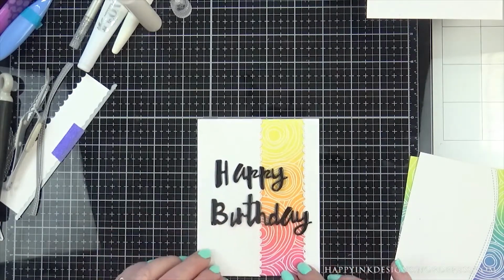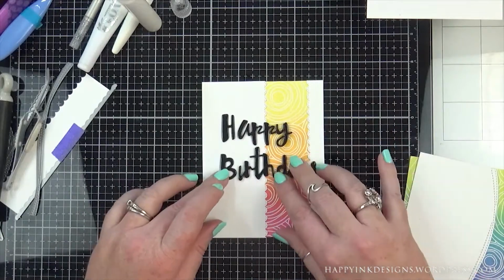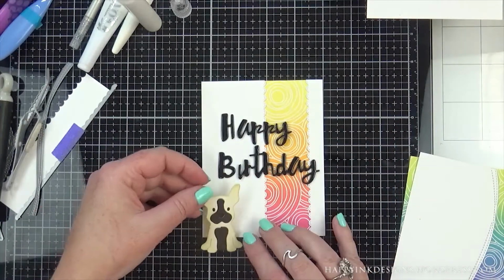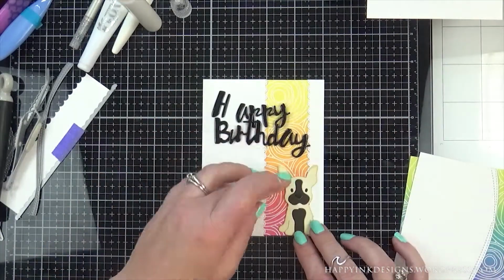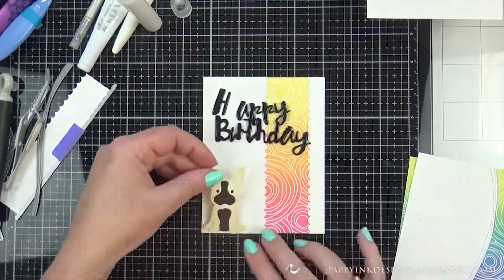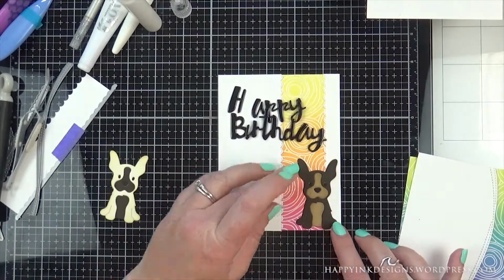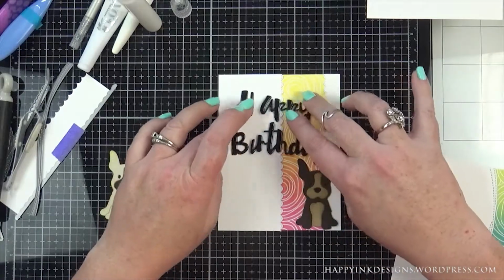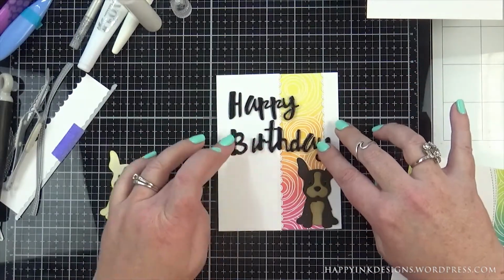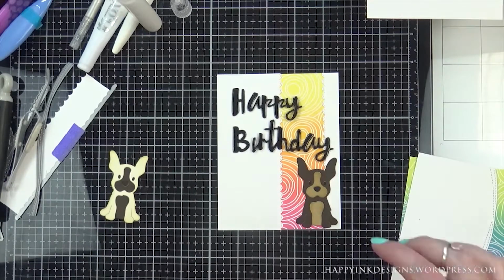Now here I was thinking, okay, I did the same thing for the happy birthday. I did the glitter pen and the crystal glaze, but it was kind of missing something. And that's when I noticed I had these two adorable little Boston Terriers staring at me right next to me on my desk. They're already put together. I made them for something else and I ended up not using them. So they were just sitting there staring at me, like calling for me to use them.